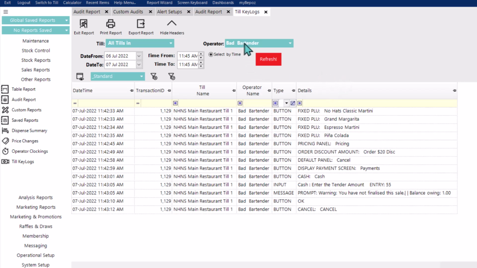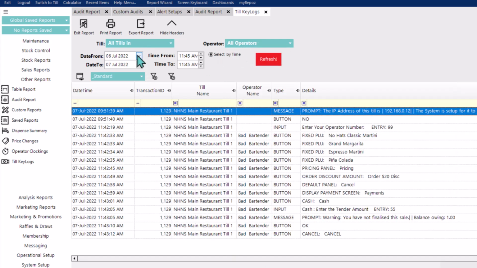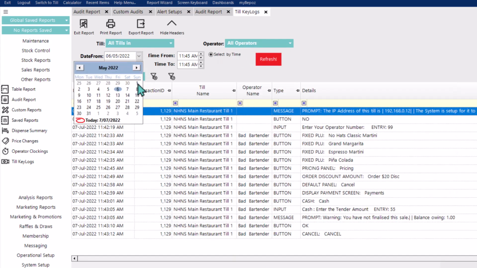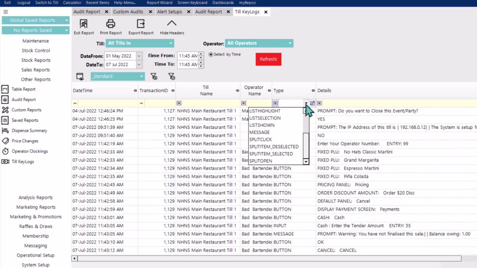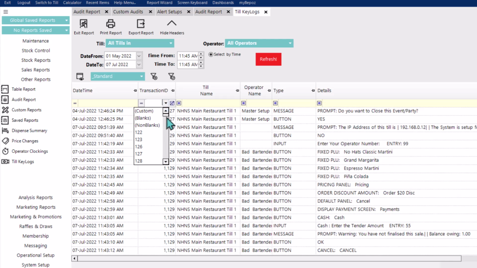In this case, we don't have a ton there. If we just go back to all operators and maybe we change this to a couple months or so, and I run that again, we're going to have a few thousand things here, but we'll have some additional types that we can see here that have occurred. And we could also, maybe if we want to filter that to a specific transaction ID or something like that, we can do that also. But it is arguably even more powerful if it is being used with the audit report and with alerts, where a system admin can proactively be alerted about something that's going on and then come and check the till keylogs and see everything that was essentially surrounding that event that's occurred.